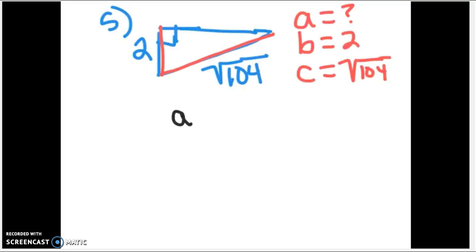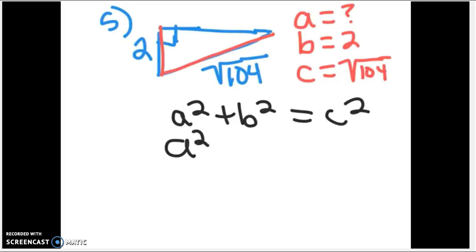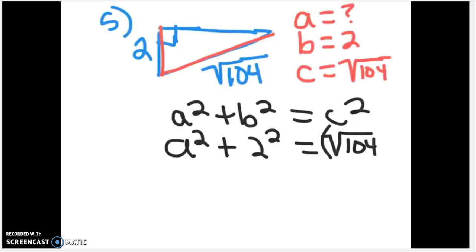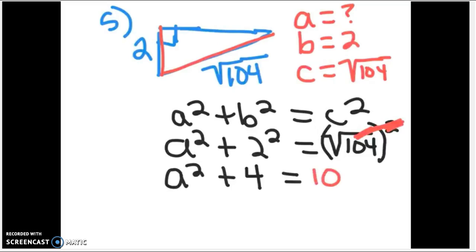So we're going to have a squared plus b squared equals c squared. My a, no idea what that is, but my b is 2, so I'm going to square it. My c squared, all right, follow this. We're going to do the square root of 104, because that's my c, and then I'm going to square it. Okay, so that's how it would look. Now, we're going to have a squared. My 2 squared is 4, we know that. Remember what I talked about with square roots and the squaring. These actually cancel out. Square roots and squaring something cancel out like what we did before. So you're just left with a plain old 104 now.